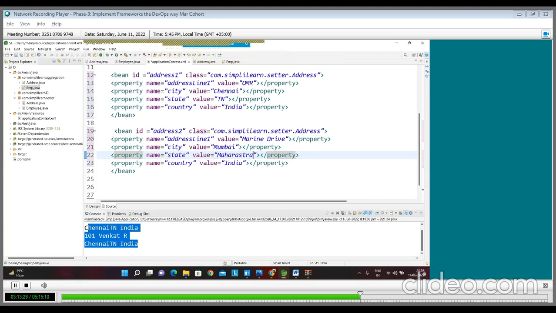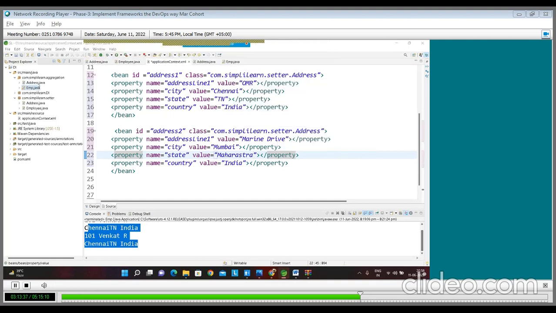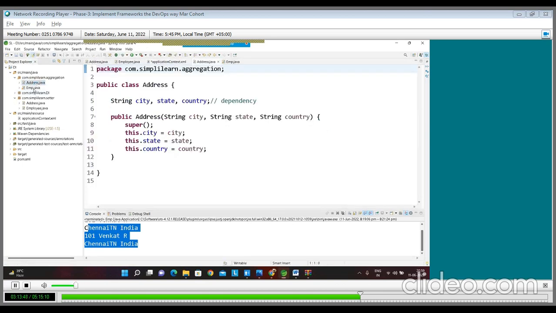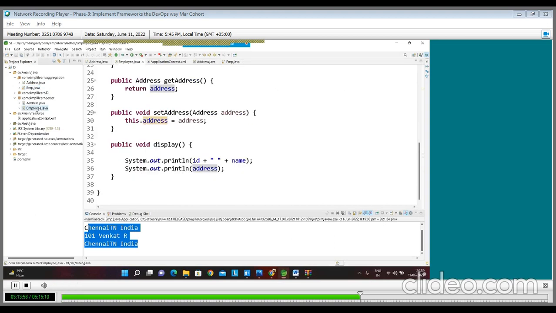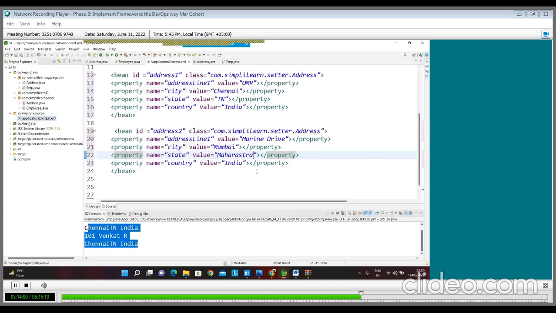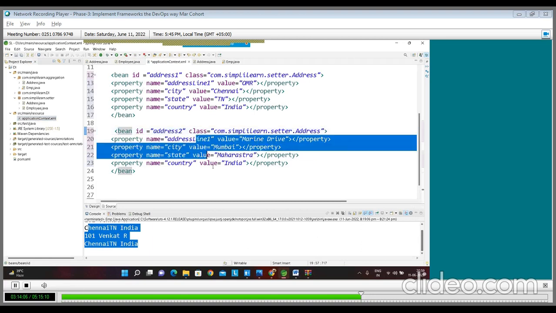Okay, so this is a different example. It's not linked with that example. It's separate. I'm just taking another object with other things, because other states also I can. This is a separate example. Here it's like a Java thing, but now I'm doing it with Spring. If you want, I can add Hyderabad also. That's not a problem, but currently it's enough. So two objects added, address 1 and address 2, with these setter injections.